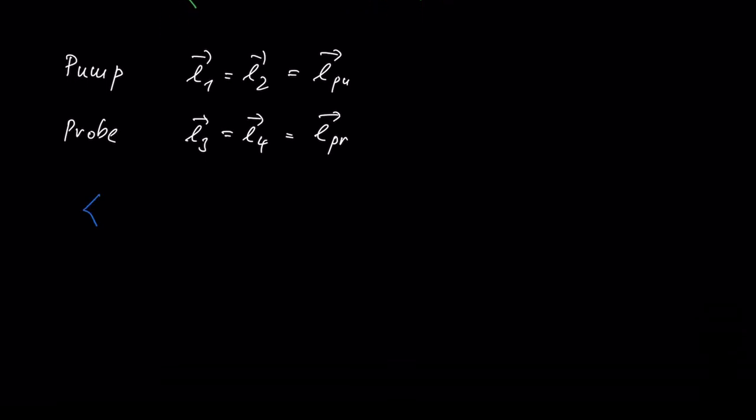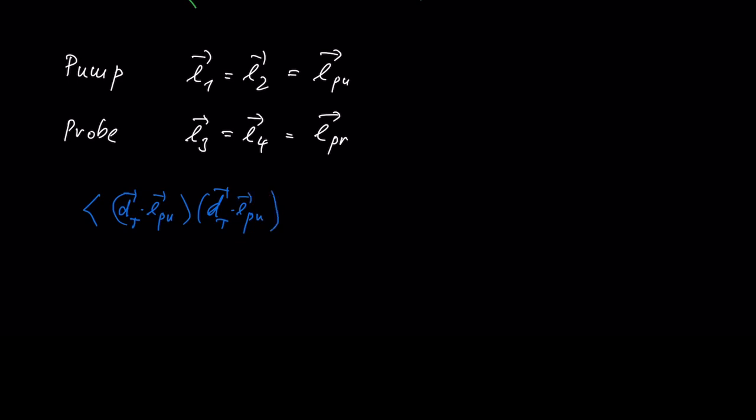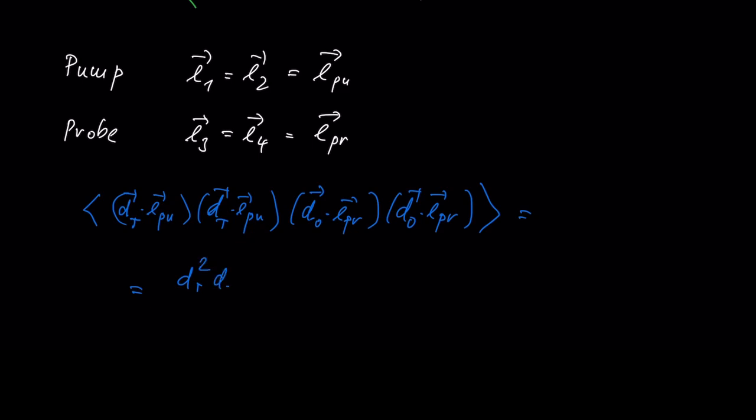And now we are therefore averaging the following projections: D_T, which is the transition that we hit at the time minus capital T of our experiment, E_pump, D E_pump. That's the first, and the second two transitions will be these zeros. So D0 E_probe and D0 E_probe again. Now, looking at this, because the length of D_T and D0 is going to be the same, or we assume that it's going to be the same, we can write it like this. Obviously if it's only diffusion rotation, they will be the same. These both numbers are the same, divided by 30.